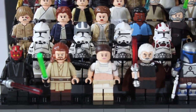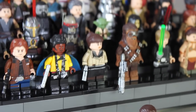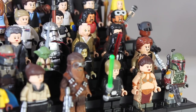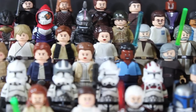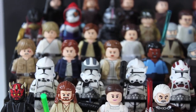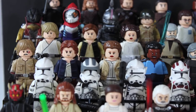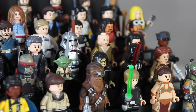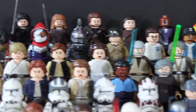So we've got the prequel figures up front. Over here we've got the Solo figures, and we've got Return of the Jedi all the way down there on that row as well. We've got some Mandalorians, we've got the Battlefront figures. Behind them we have the Empire Strikes Back crew. We've got Last Jedi moving down this way. All the way down there we've got Rogue One figures, some Force Awakens, and some A New Hope.